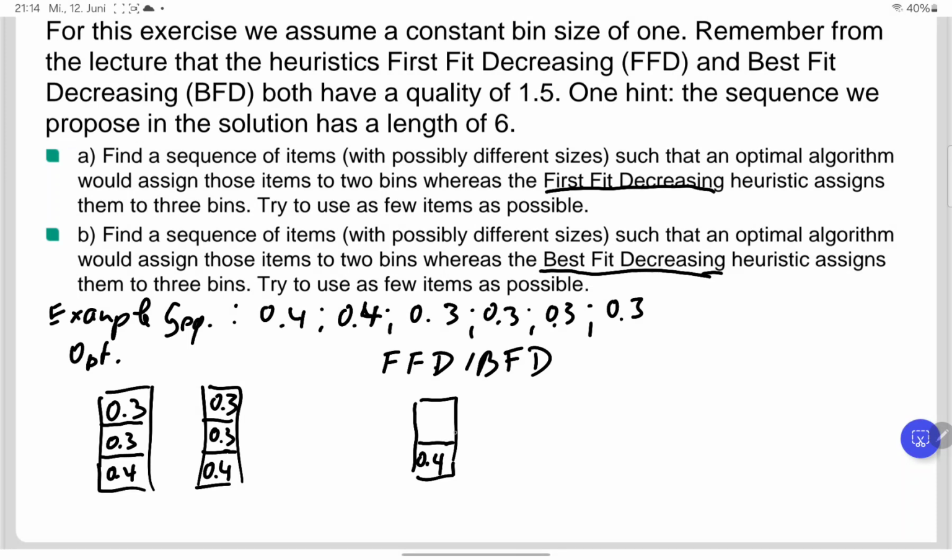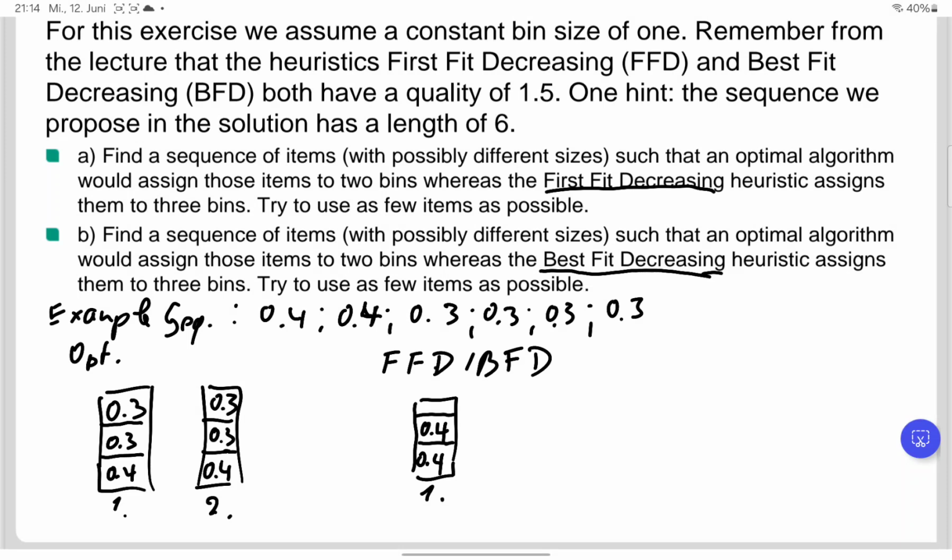And then also the second one to the first bin. So this is the first bin, this is the second bin. This would be done for the first fit, but also for the best fit. We try to fill the first bin as much as possible.